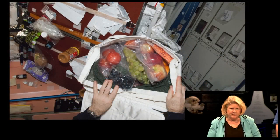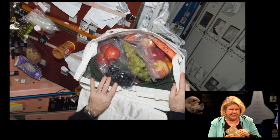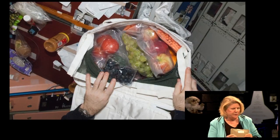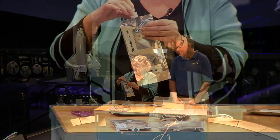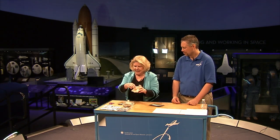Eating is something all the astronauts have to do in space, but even that's different being in orbit. There's no refrigerator or freezer on board, so all the food has to be prepared in advance and packaged in a way that it won't spoil. The food they use is a lot like what soldiers use on active duty or what you might use when you go camping — it's all prepared and just ready to be warmed up. If it's in a packet like this, it just needs to have some water added. Squinch it all around to make sure it dissolves and suddenly you have a fruit drink, macaroni and cheese, or oatmeal — whatever — by adding water.